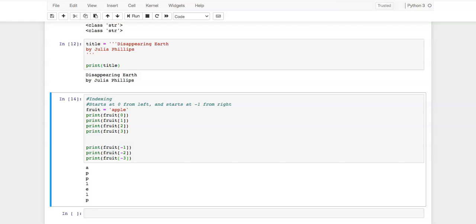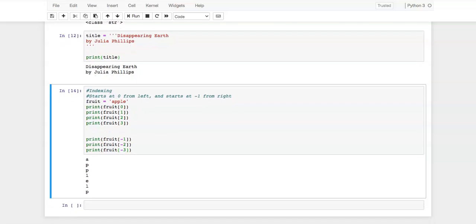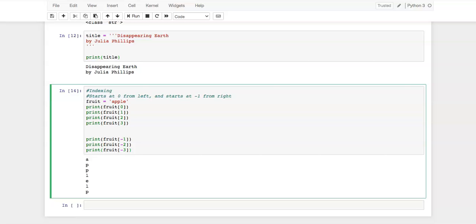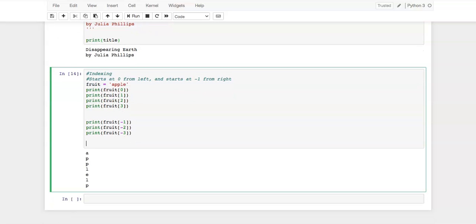Okay, but what if you said print fruit, and you wanted to print the character at index 100?